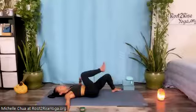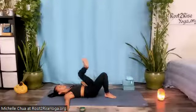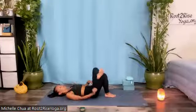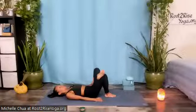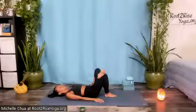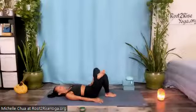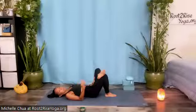Uncross the legs and step your right foot on the ground. Turn out your left thigh at the hip and flexing your left foot, cross that ankle over your right thigh like a figure four shape. Start by pressing your left hand on the top inner side of your left thigh, gently splaying it open as you ground the backs of both hips. Notice what sensations you're experiencing here. It might be different than the first side. If plenty enough is happening, stay right here.